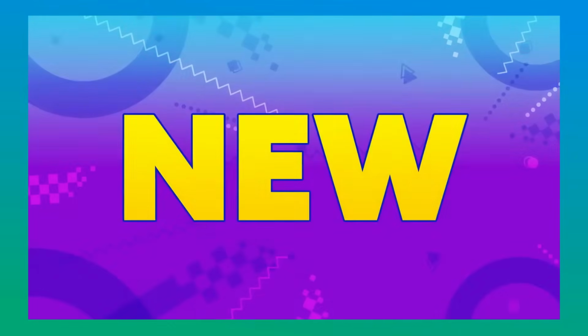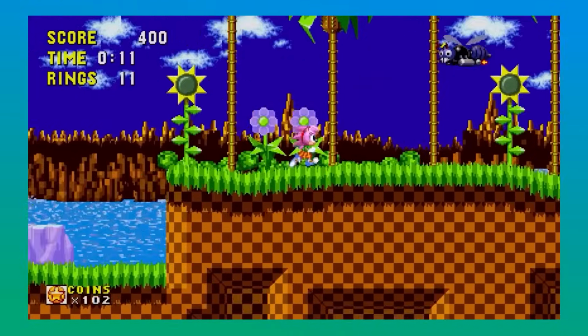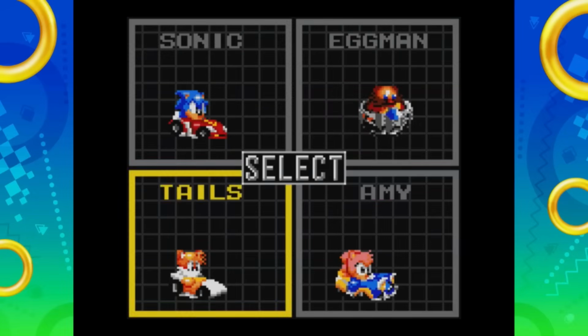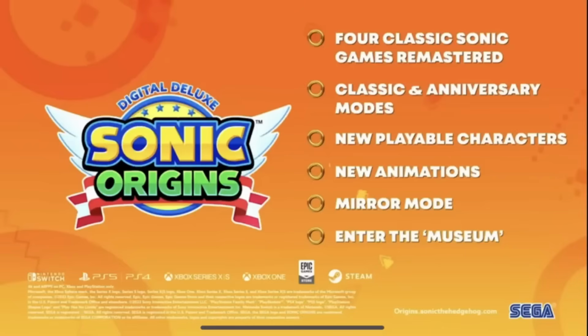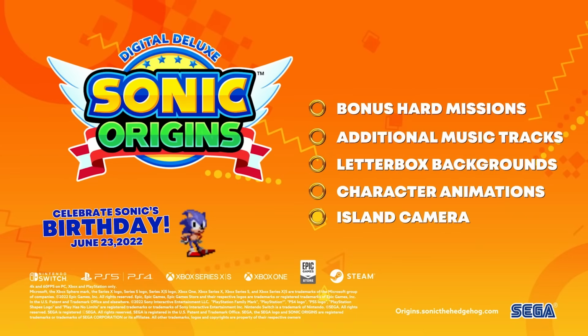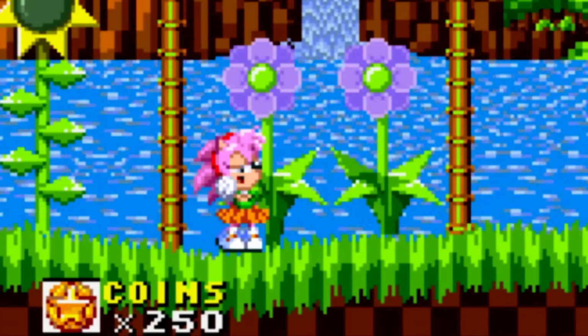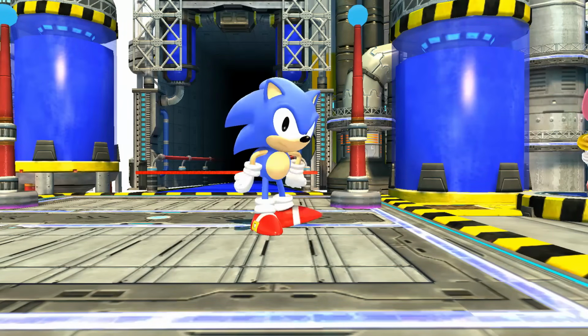When Plus was announced, there was a big emphasis on Amy joining as a playable character, who was never playable in the classic era at all unless you count the spin-offs such as Sonic Drift, R, and The Fighters. I can just imagine the comments now. Remember when the Origins announcement said new playable characters, and there weren't, and then later versions of the screen removed that? See? They were right all along! Yeah, sure they were.